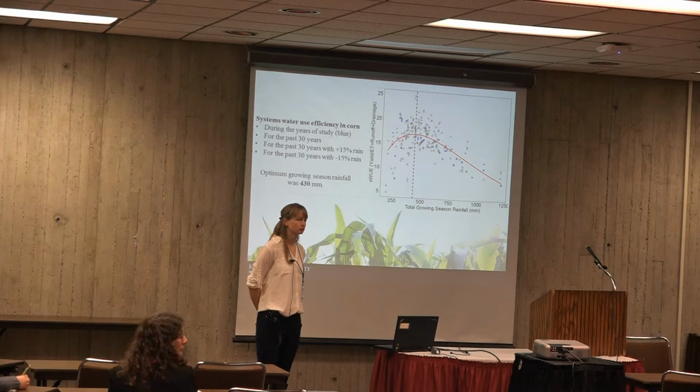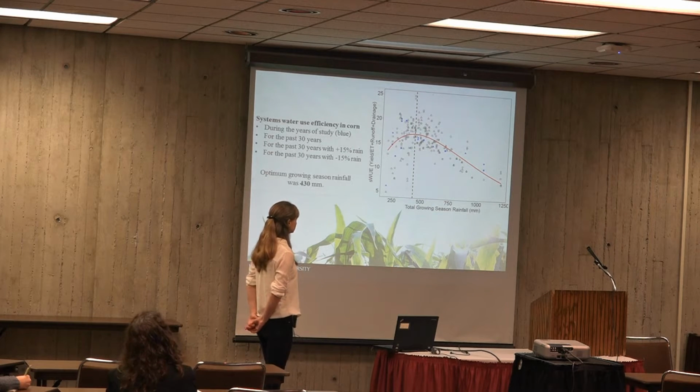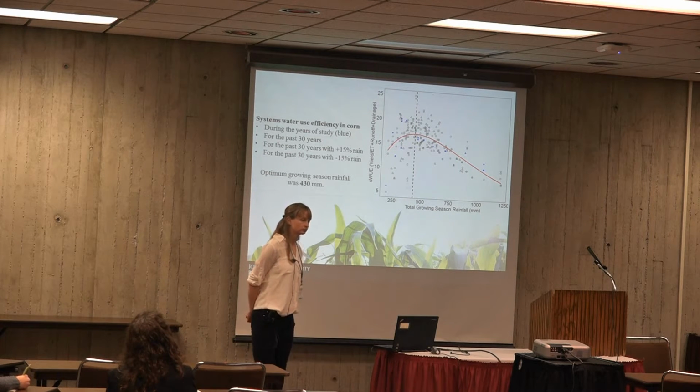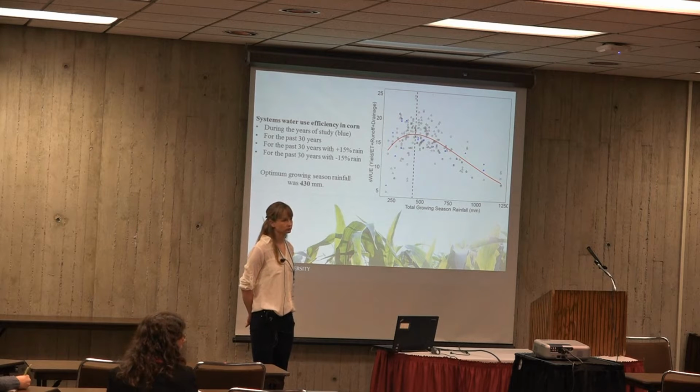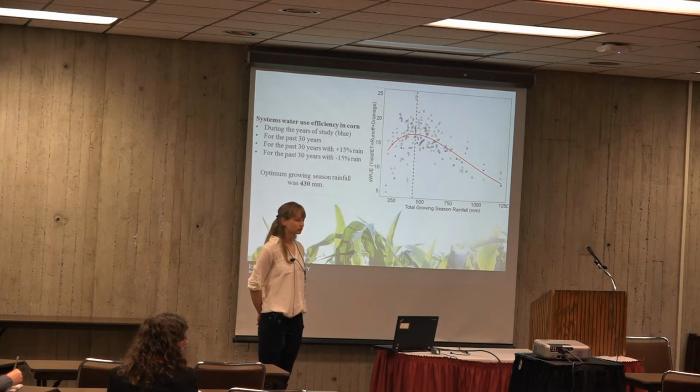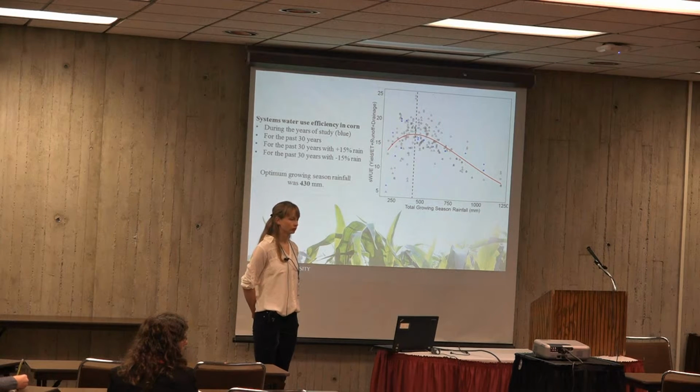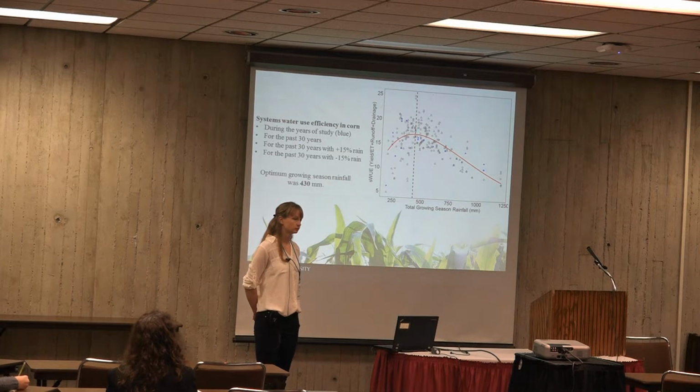The reason I ask is that what we have there is total growing season rainfall, but my understanding, which may not be correct, is that we can't grow crops just on what we get during the growing season; what we get outside of the growing season is very important also. So I'd be surprised if that optimum 430 was equal to ET. That would assume that we could start out with a perfectly dry soil and end up with a perfectly dry soil and still produce a crop, which I don't think would happen.